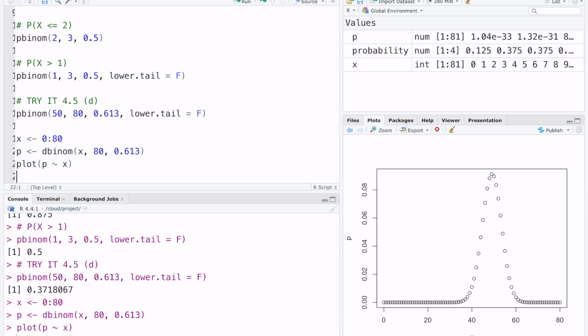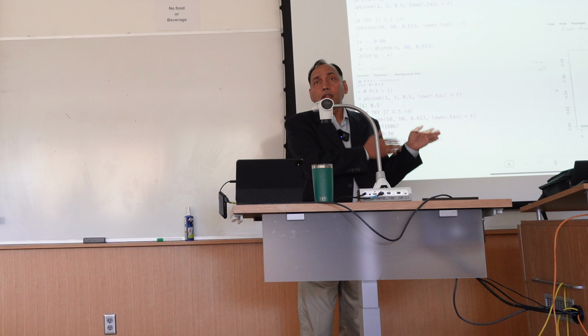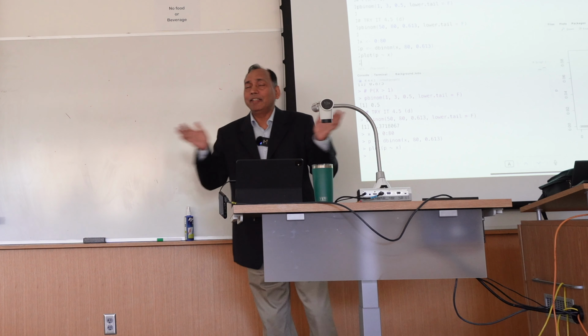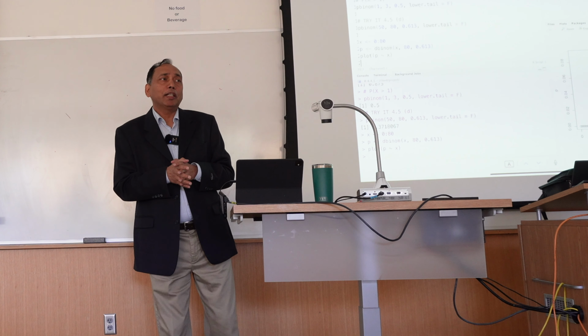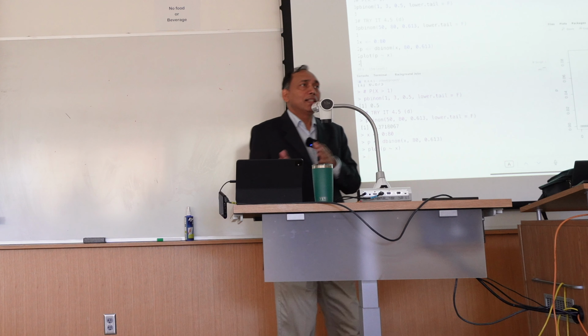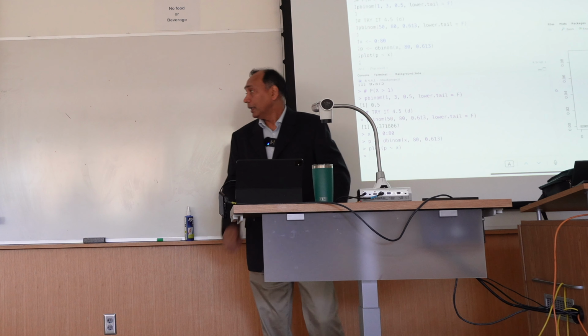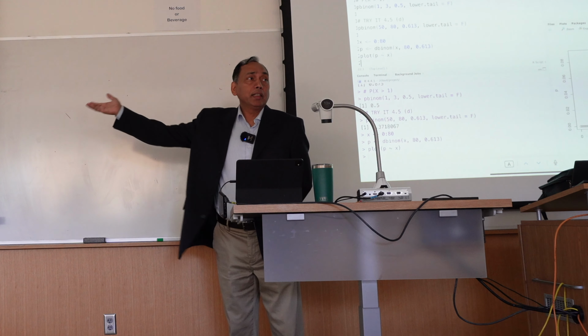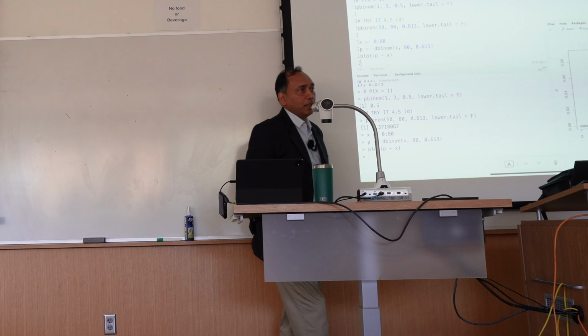This player taking 80 shots, what is the probability that this player will not make any? Almost 0. Not make even exactly 20 is almost 0. And the highest comes somewhere here, close to 50. This is a good example where you have like 80 different probabilities, and if you are calculating x is less than something or x is more than something, it is much easier to do that calculation using the functions.